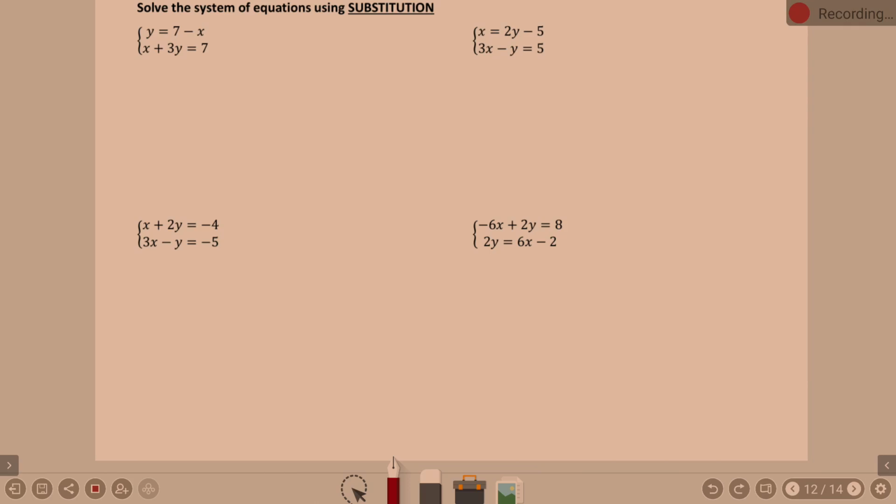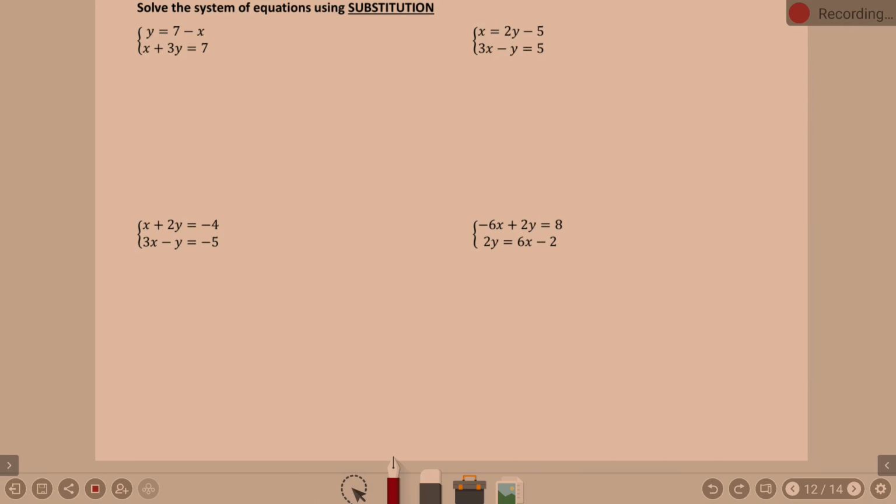When we talk substitution, I always ask you to start off looking for an equation that is in the form of x equals or y equals. So you're always trying to find or create an equation that's x equals or y equals. Once you have that equation, we're going to do a substitution. So, do I have, in this first example, an equation that's x equals or y equals? Yeah. We have one that's y equals 7 minus x, right?